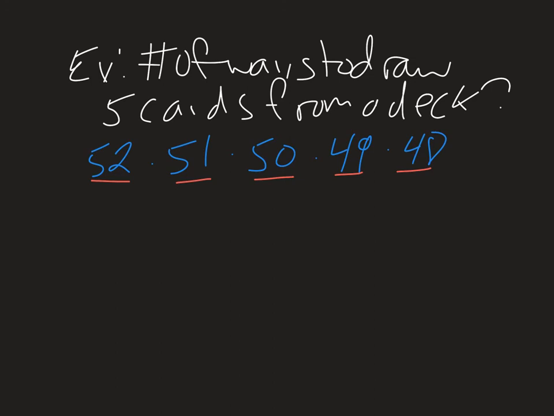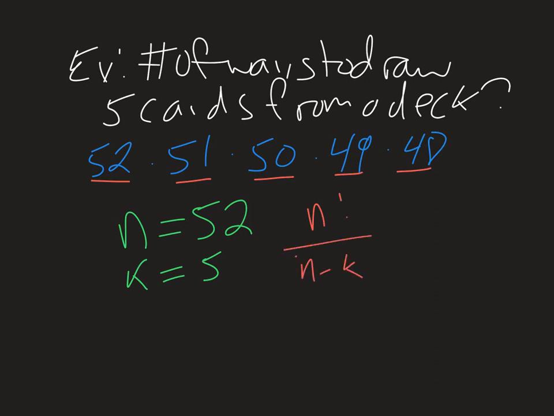Now, the other approach is our number of cards that we can pick from is 52. We are drawing 5 cards, so in this case, our k is 5. That's how many I'm picking. Okay? Now, again, following the formula approach, I can't have repeats. I can't have 2 aces of spades here. So we're following the no repeat formula where we have n factorial over n minus k factorial. So in this case, we're going to take 52 factorial divided by 52 minus 5, which would be 47 factorial.